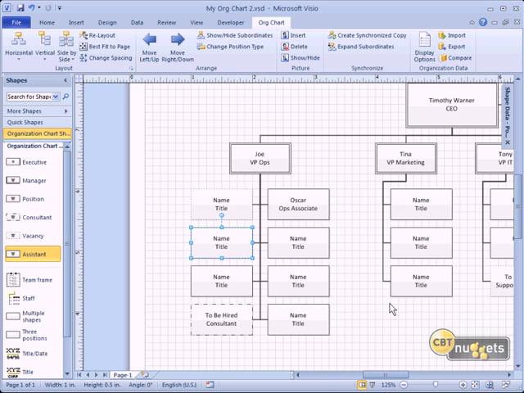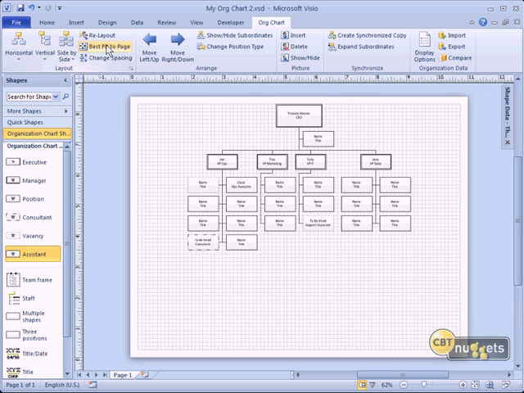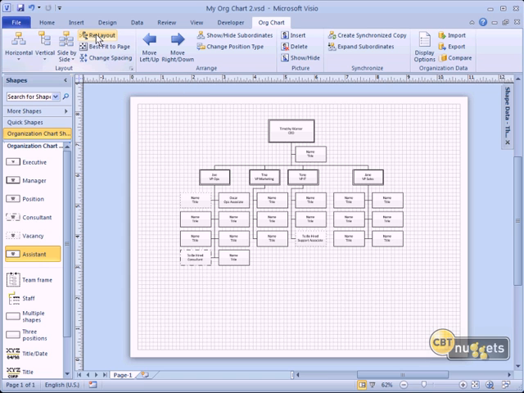As far as making the layout of the page a little bit easier to understand, let me fit page to current window and see what we've got. We could spend time just manually dragging and dropping to make this a little bit more pleasing, but we have layout tools available to us right here in Visio. In particular, on the org chart ribbon tab under layout, we have best fit to page. The screen tip tells us that this will automatically rearrange the organization chart to fit the current page. That can be helpful, and boy, with one click, that did a really nice job, didn't it? Let me step back and undo that, and there's also relayout. This automatically rearranges the shapes, preserving the layout styles chosen. Again, it did a pretty darn decent job. Wow, I like that even more.